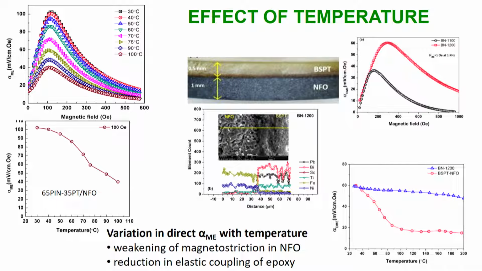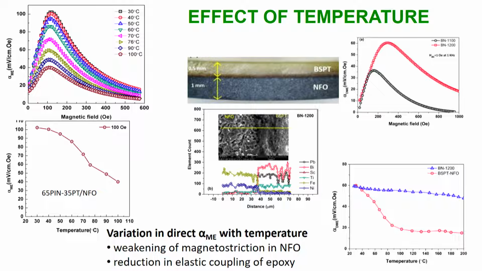As I mentioned, in this co-firing or sintering, the temperature becomes a very important factor. With the temperature, one has to see whether the performance degrades or not, because most practical applications are not only at room temperature, we go to temperatures even up to around 50 degrees, etc. If you have this epoxy added, you will be able to see a variation like this. With your temperature, the alpha value goes on decreasing like this. More than 50, you will start seeing it decrease very drastically here. Whereas, whenever you are doing this co-firing methodology, you will be able to avoid this temperature effect.